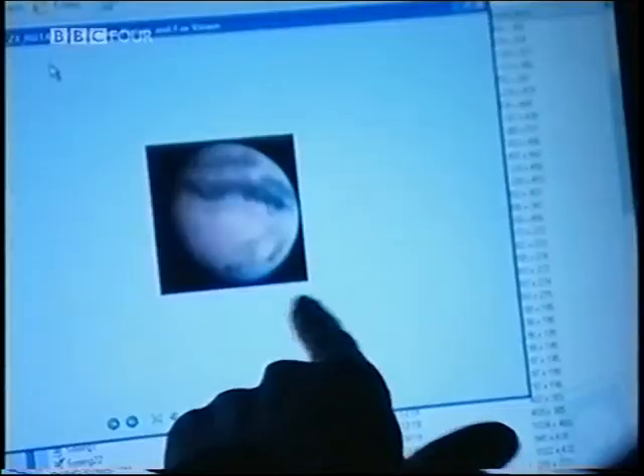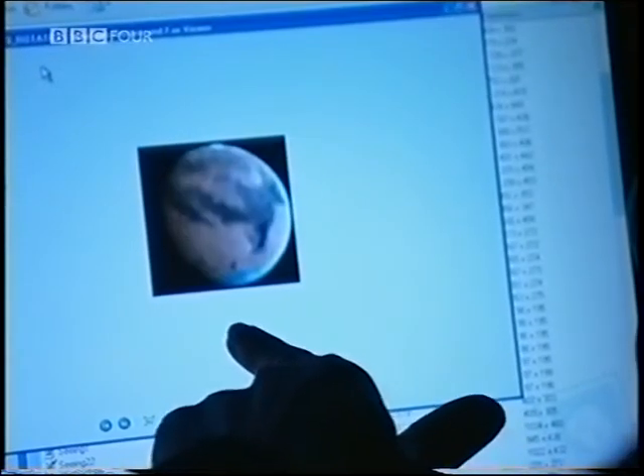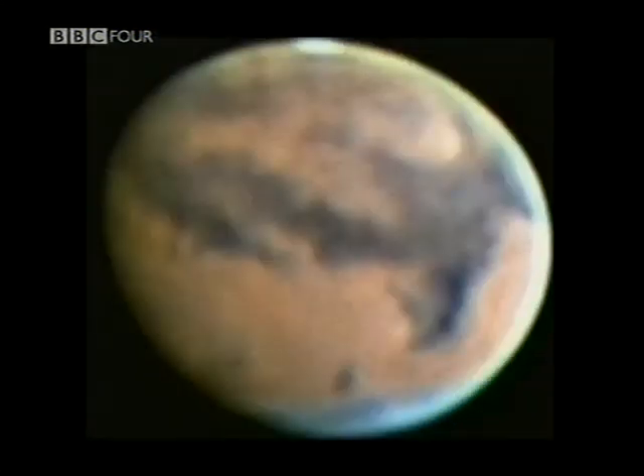Now for something different — an animation. One of our most regular and welcome guests is Martin Moberly, and he's been very busy with his 10-inch reflector. Over the past couple of months when clouds allowed, I've been imaging Mars and trying to make a movie, which you can easily do because Mars rotates pretty slowly if you look at it at the same time each night. You can take an image every few days and stitch them together into what's called an animated GIF. The Syrtis Major always strangely looks to me like a sort of bat clinging to a peach.